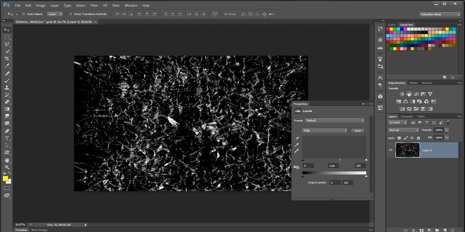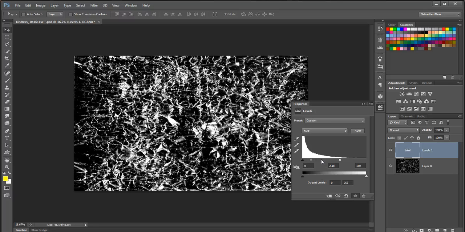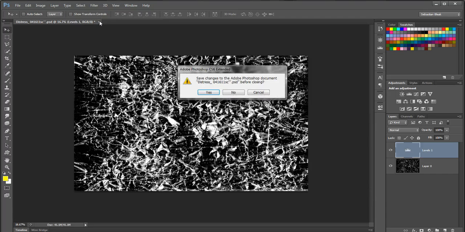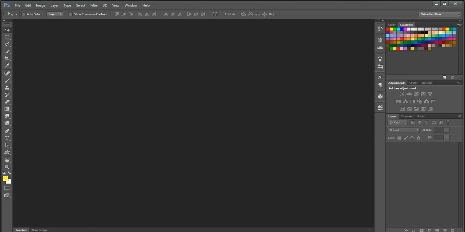So what I want to do here is change my levels, because I want to make my text look more distressed. So I'm going to slide this guy over to introduce more white. And I'm even going to slide my midtones over to bring a lot of white in here. I really want you to see the difference. So I'll go ahead and close this window, say yes to save the changes. I'm actually saving that to the file.